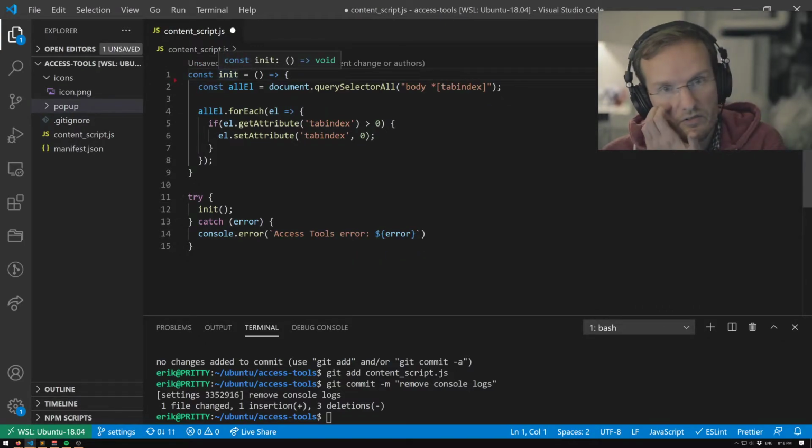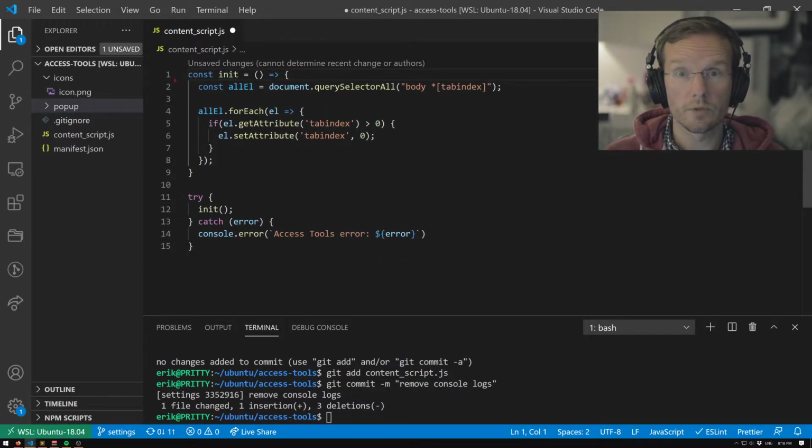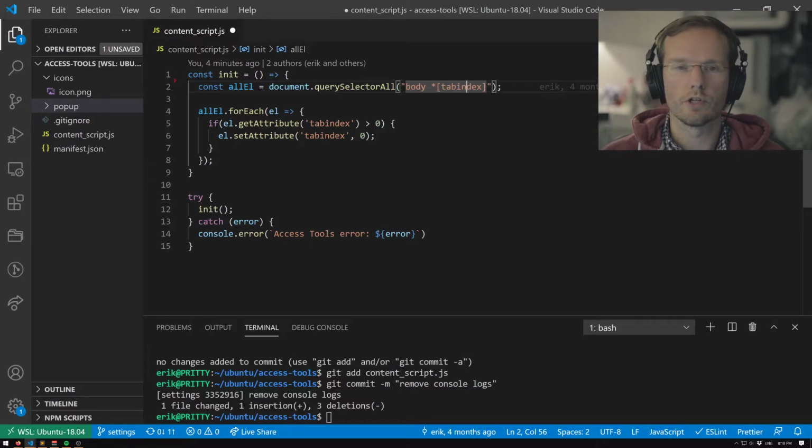It has this init function where it finds all elements with a tab index. And the tab index is used in HTML to set focus to something. So if you have a negative tab index, you can use JavaScript to focus this element. If you have a tab index of 0, you can focus it like any other element that's, of course, focusable. So it could be like a link or a button. That's what 0 does. But when you set a positive tab index, your focus will follow all these positive numbers first before they go to the ones that have 0.